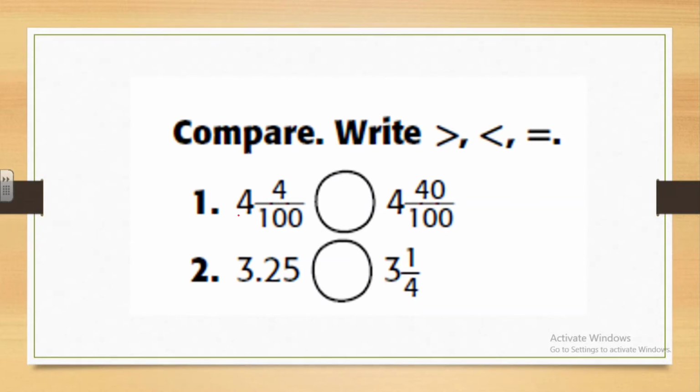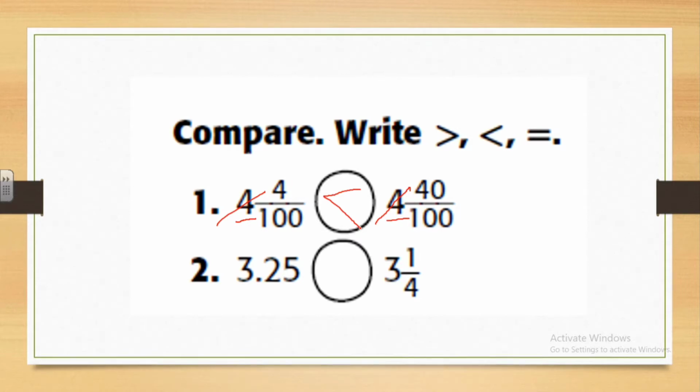If you look carefully here, the whole number here is 4 and here it's 4 too. We can just cancel because it's the same number, there's no difference. Now we have 4 over 100, and on the other side we have 40 over 100. When we have the same number in the denominator, let's look up. The bigger number will be the bigger fraction. Here we have 4, the other side we have 40. So which is bigger, 4 or 40? 40, that's great. That's it. See, it's so easy, it's like a game.